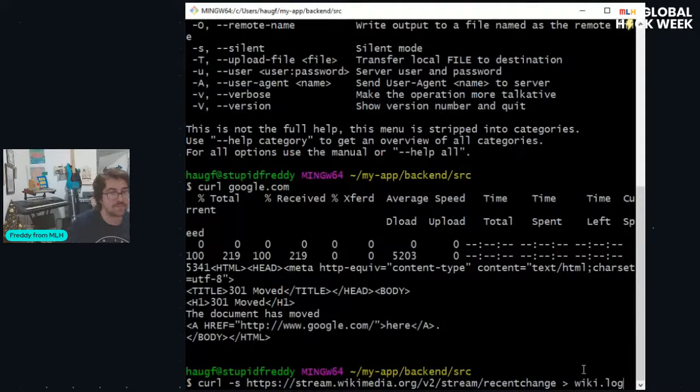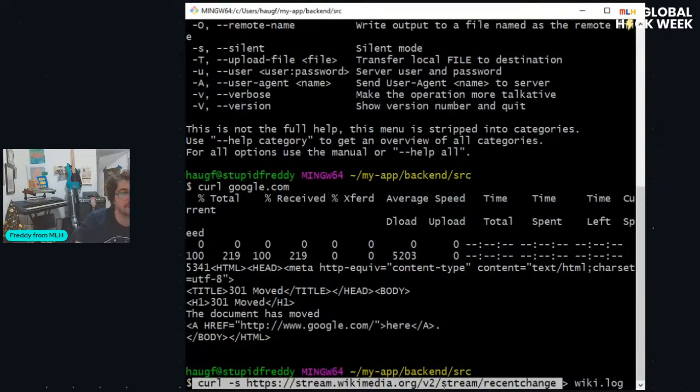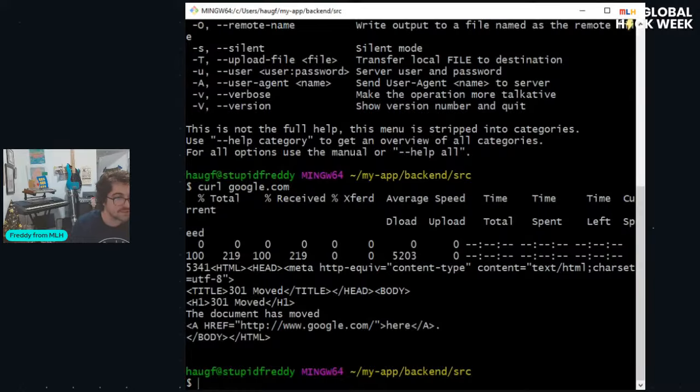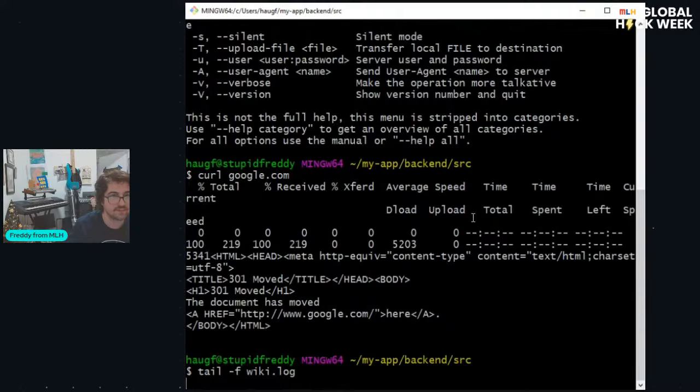And what I can do is capture this recent change information into a wiki.log file, and I can perform that analysis. What I think is kind of cool, though, is that you can also just tail the information here, which I think is fun. So tail -f wiki.log shouldn't have anything, but I create a second window. You've seen this before, although you haven't, because I'm never sharing the second screen. And I'm going to paste the command to get that curl information.